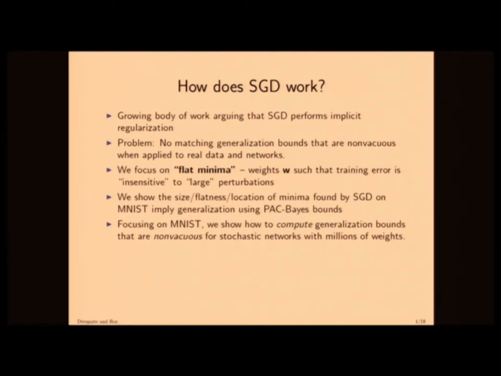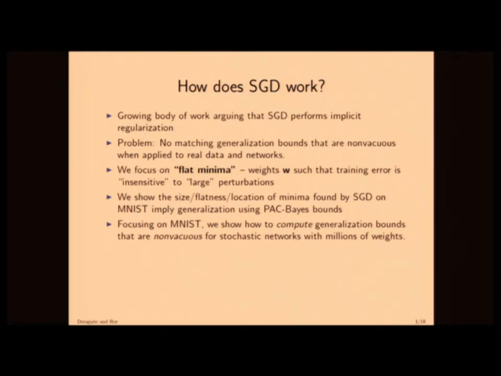We also saw a number of papers reporting empirical findings, for example flat minima, which I know is a controversial subject. And we saw a path, at least, to exploiting this structure, whatever that structure is. I suppose at the end, when you see my PAC-Bayes bound, I will have formalized what I meant. We went about using PAC-Bayes bounds to exploit the structure to get bounds. Roughly speaking, here's a working definition. We're in a flat minimum if the weights are such that the training error is relatively insensitive to large perturbations. I suppose you want to be in a local minimum too, but it's actually not really relevant to our bounds.